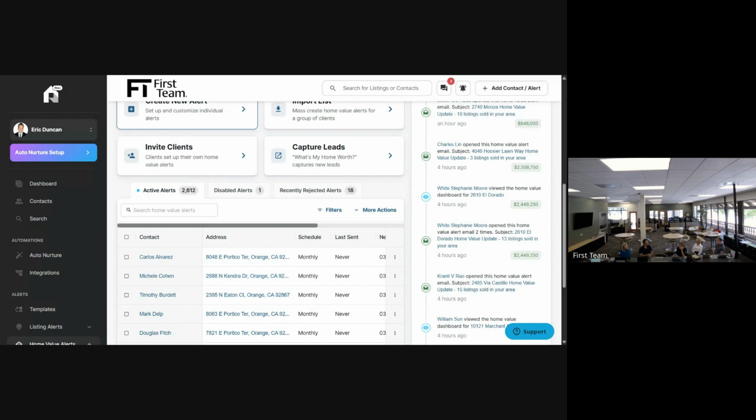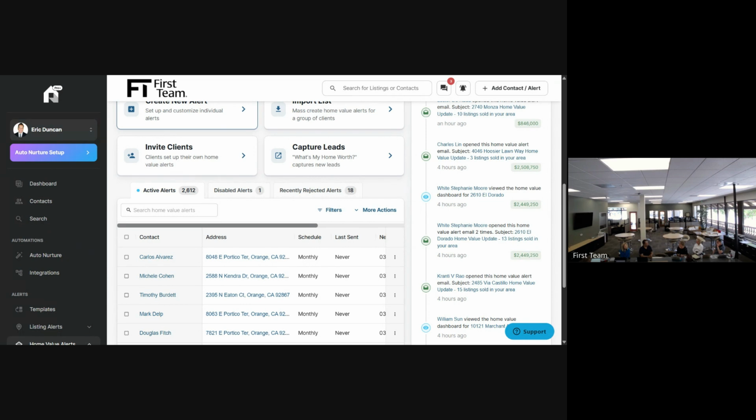Because again, by registering on your website, what do they get? This is a tool that gives them access to all this information. And it will give them an updated one every month. Right. And not only that, it alerts you. If you have this connected with Follow Up Boss, it alerts you that so-and-so went and looked at their value today. So-and-so looked at their value 6 times today. So to me, if I look at that, I'm like, they're really interested. Something's up. I need to go see them. So if they do the home value, it'll automatically give them a new one every month.